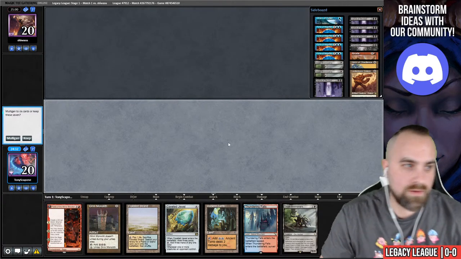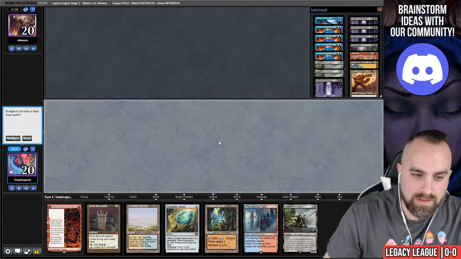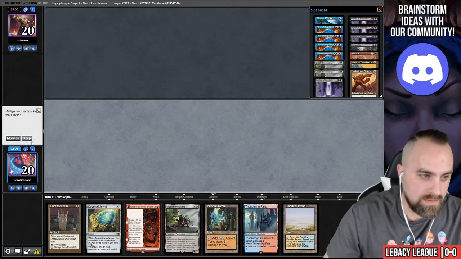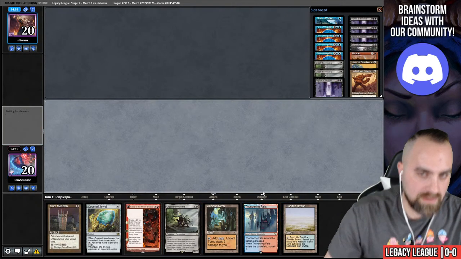All right, here we go. We are playing against Shiwasu. We've won the die roll, so we're on the play, and this hand is quite good. We have both of our cards that we're testing here. Yeah, definitely going to keep. It's not obvious what we want to start off with.